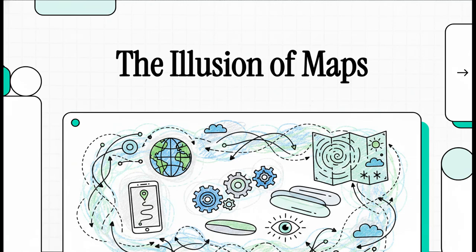Welcome to The Explainer. Today, we're going to deconstruct the hidden systems behind the maps we use every single day. If you think about it, we interact with maps constantly, right? Whether we're navigating a new city on our phones or just checking a global weather forecast. But today, we're not just looking at maps as helpful little tools. We're going to examine them as complex, constructed documents.